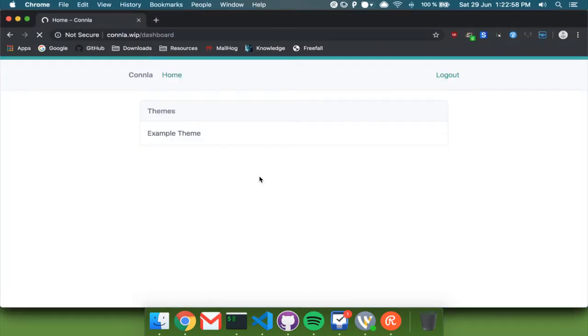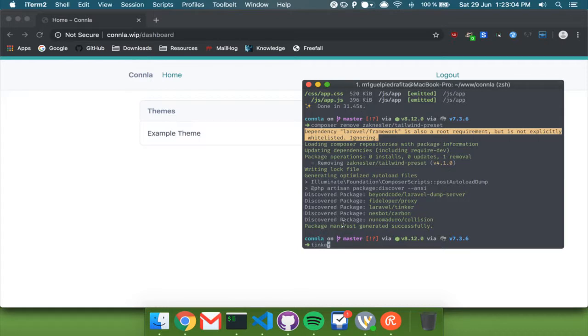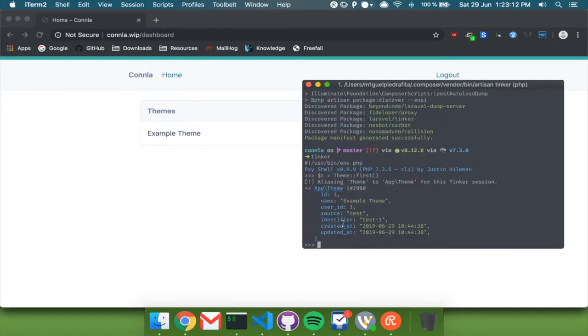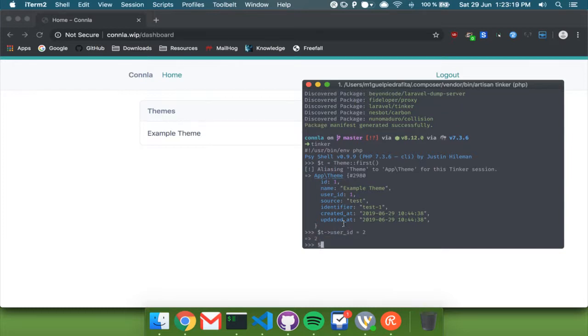And that won't show up because right now I have themes. But if I go in here, get the first theme, and say the user ID equals 2, which is a user that doesn't exist.